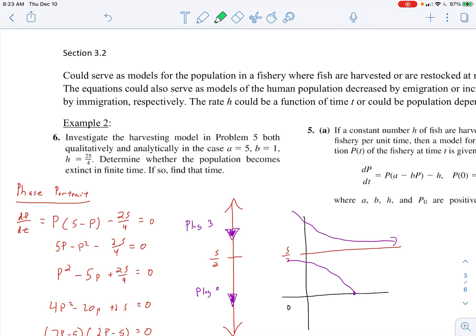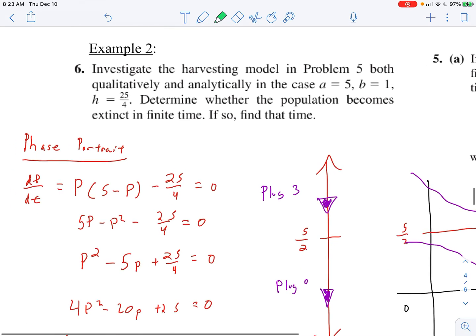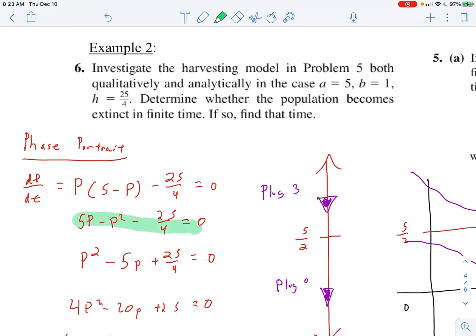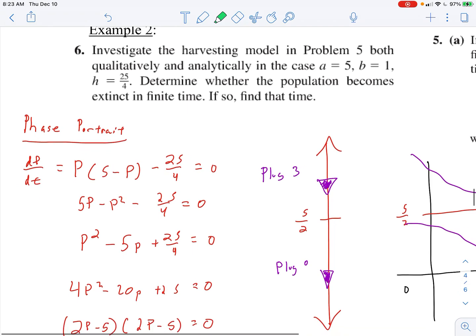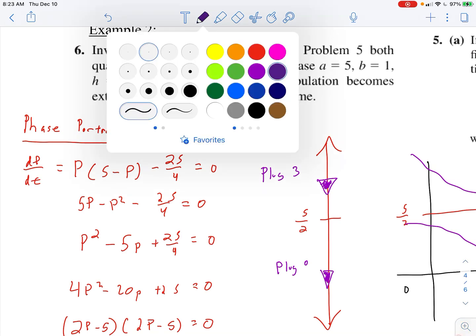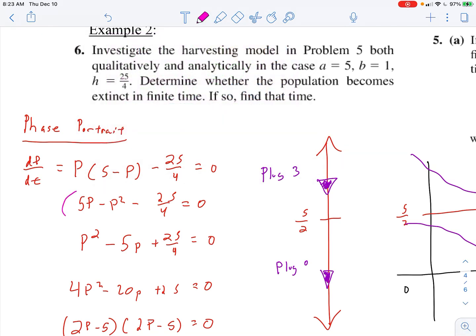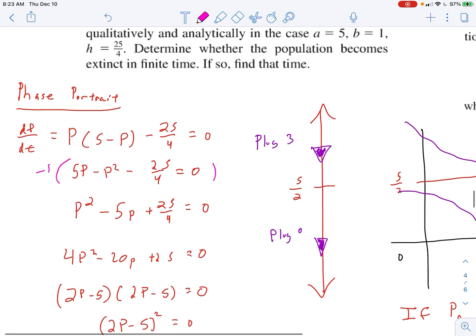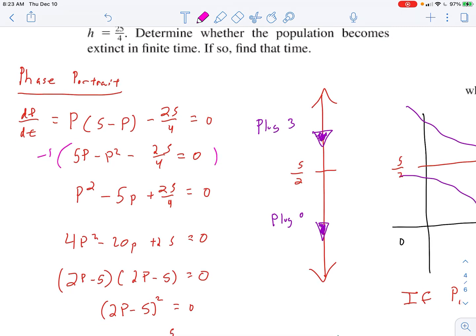Then I'm going to set this differential equation equal to 0 to define my critical values. I distribute the P, and I get P squared minus 5P plus 25 over 4. Notice that all the signs changed because I multiplied by negative 1 throughout the equation, and then I reordered all my terms. After that, I decided to multiply through by 4 so that I get this quadratic equation on the left side: 4p squared minus 20p plus 25 equals 0. That way I could factor that.